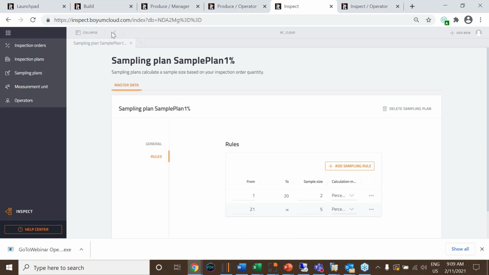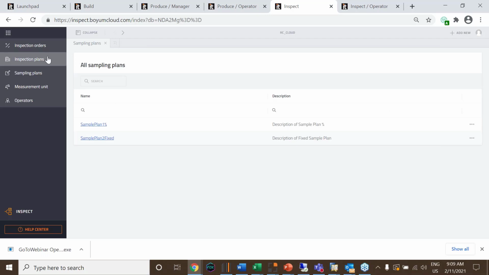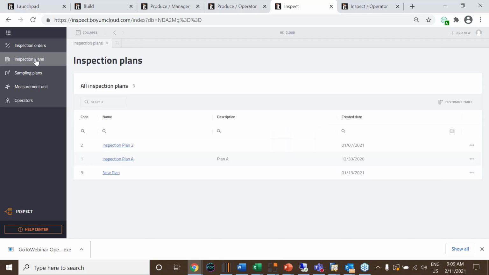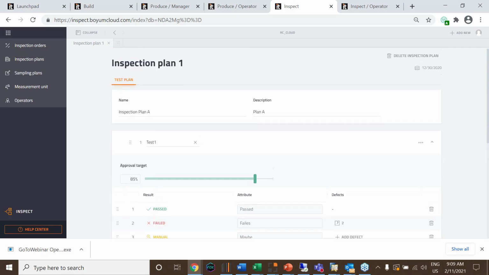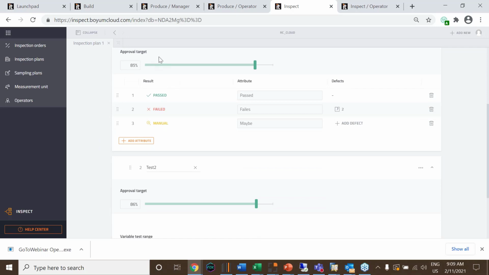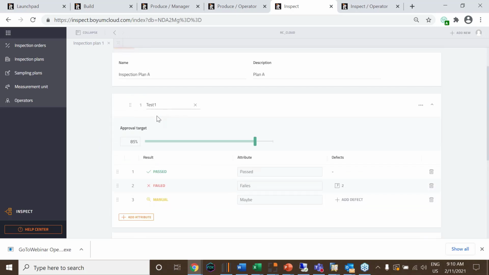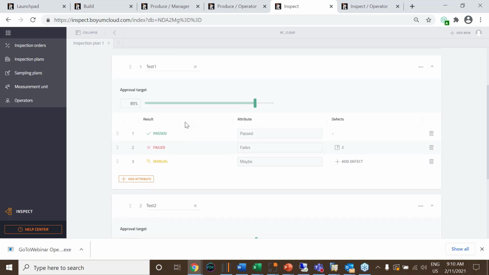So you decide, you create your sample plans, then you create your inspection plans here. If I go to inspection plan A, you see this inspection plan A, it has one test, it needs to reach 85%. I'm very generous, I guess.